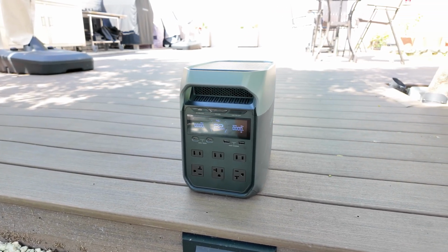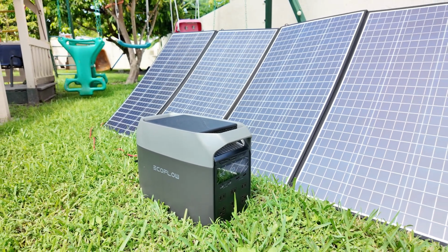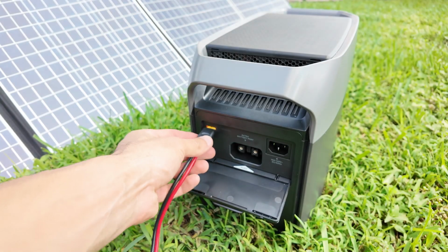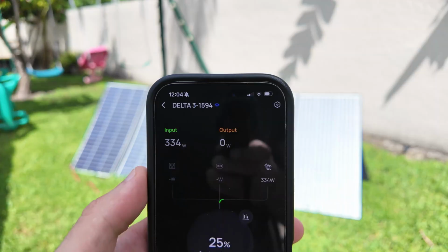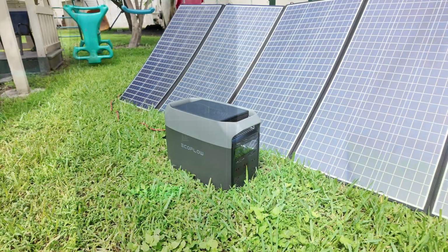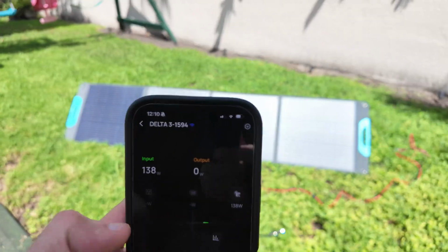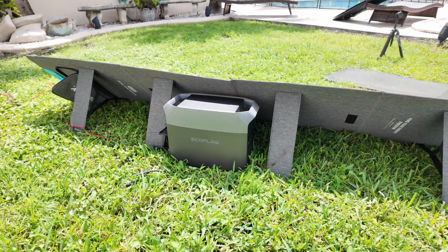The second way to recharge the Delta 3 is with solar panels. I don't personally own EcoFlow's panels, but the good thing is it's compatible with pretty much any brand, as long as the panels are under 60 volts and use an XT60 connector. For example, with a 400 watt all-power solar panel, it can charge the Delta 3 from 0 to 100% in around 3 hours. I also have a 200 watt Renogy solar panel, and with something like that, it can take around 6 to 7 hours depending on the sun conditions. So that makes it pretty flexible.